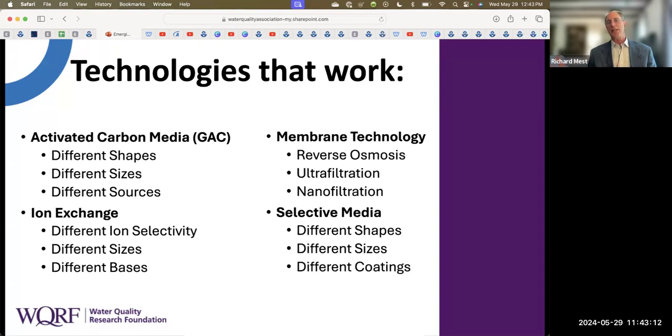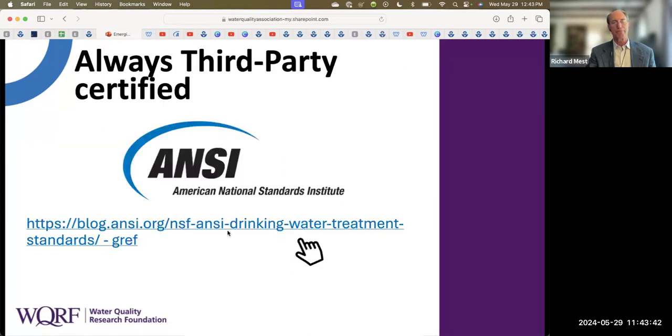And then selective medias. We have metal-based alloys. We have from manganese to iron to brass to you name it. There are different oxides available. There are different medias available that are very, very selective. Some of them have specific coatings. Some of those have particular sizes. Again, they're selective for a reason, and make sure you understand everything about it. So the technology classes won't seem different, but the way you harness that technology is totally different.